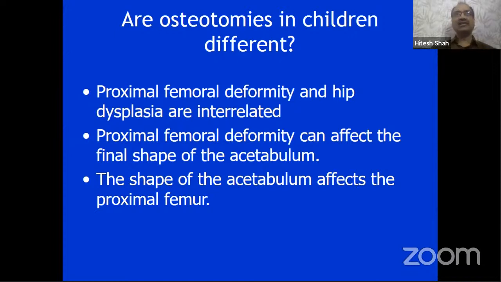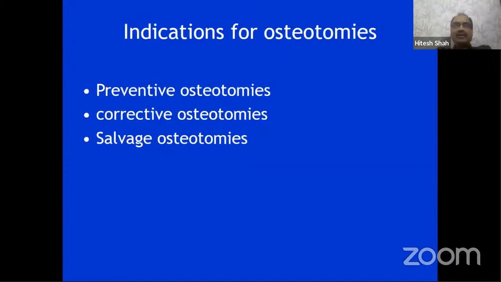These are the basic fundamentals for understanding pediatric osteotomy around the hip joint. Now, coming to the points: why will osteotomies be required? Sometimes it will be preventing. Preventing osteotomy means we need to prevent the alteration in size and shape, like in Perthes disease. The varus osteotomy is required for the containment of the hip. That is a preventing surgery.